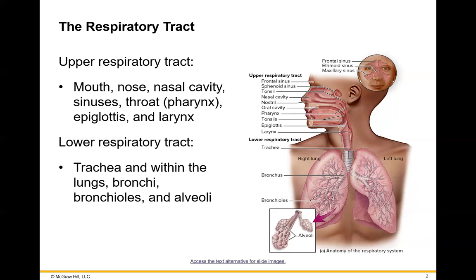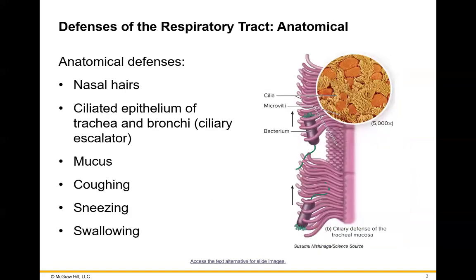On the lower, we're talking about the trachea, the bronchi, the bronchioles, and the alveoli. So all of the air sacs that are doing the gas exchange, the alveoli, if they become affected, you can't have gas exchange working as well as it should, and you'll have issues getting enough oxygen.